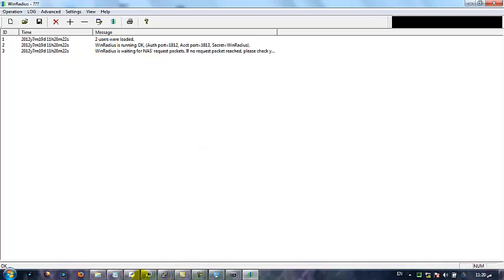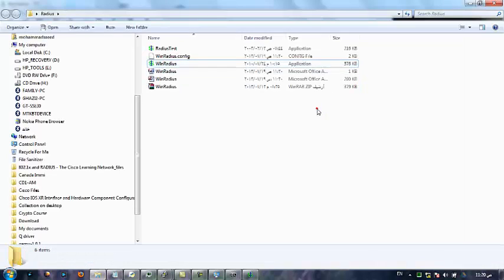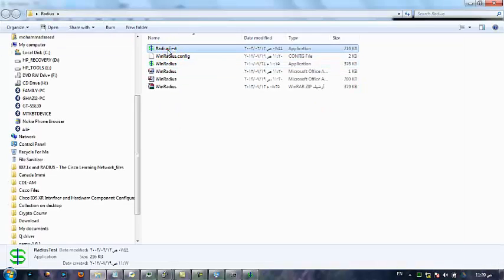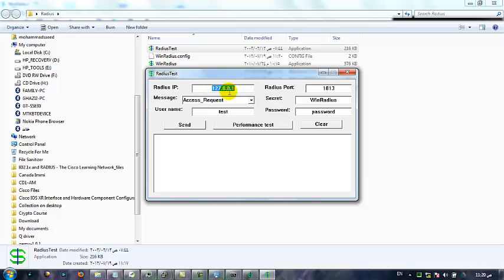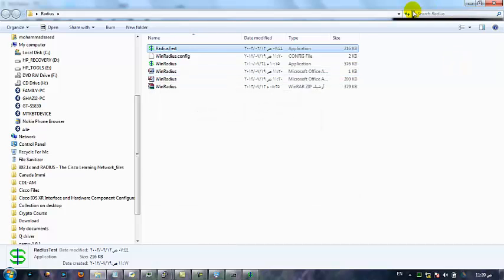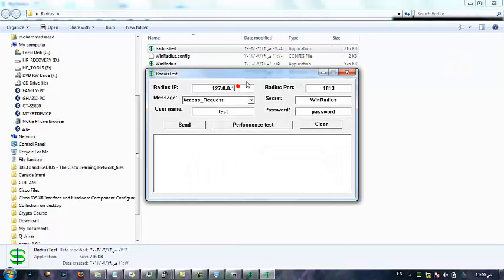And also we want to make a radius test like this. Here we want to change the radius IP to 10.10.10.2.